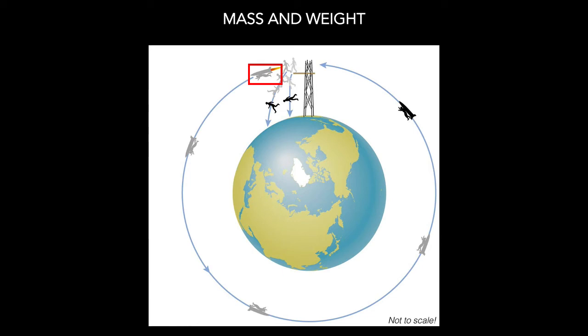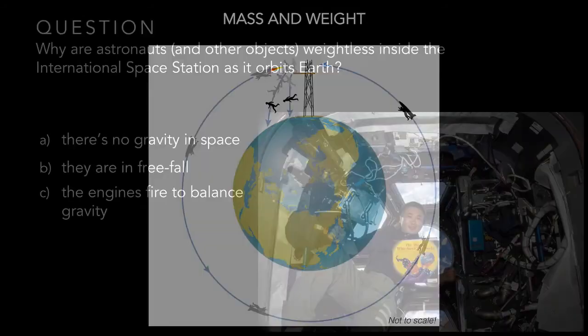By the time gravity had pulled you downward as far as the length of the tower, you'd already have moved far enough around Earth so that you'd no longer be going down at all. Instead, you'd be just as high above Earth as you'd been all along, but a good portion of the way around the world. In other words, you'd be falling around or orbiting the Earth.